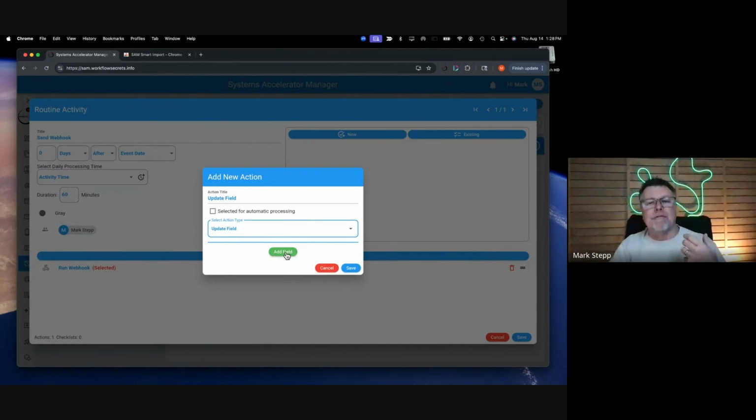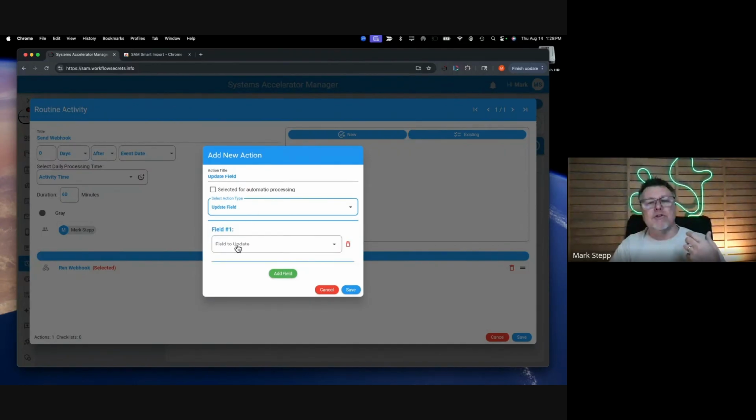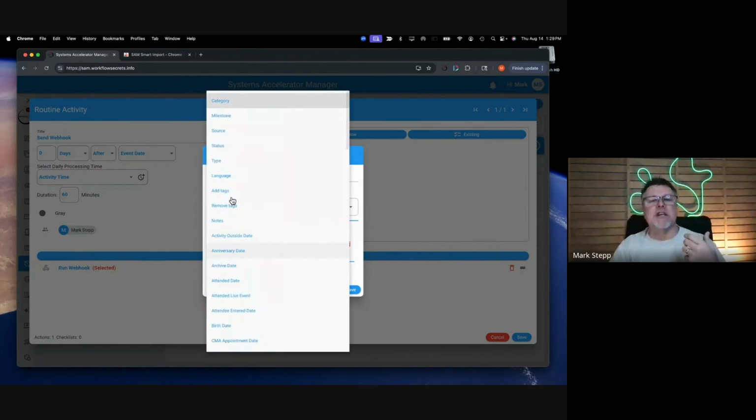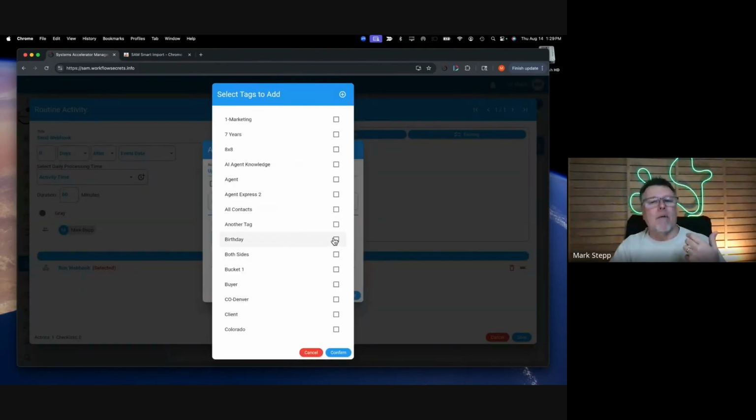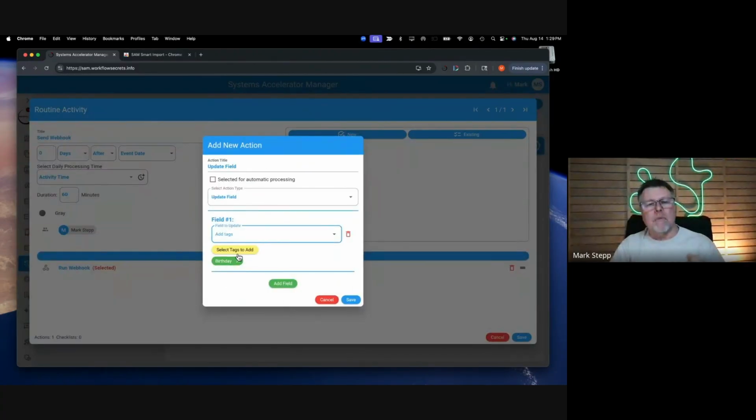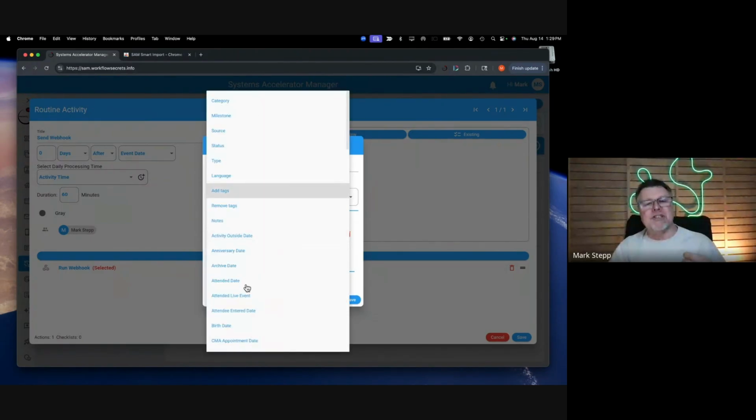You just click on add field. You choose which field you want to change. Maybe I want to add a tag to a field. I can then come in here, select a tag, and maybe I want to add a birthday tag to that record. You can add tags, remove tags. There are lots of things that you can do to make changes.